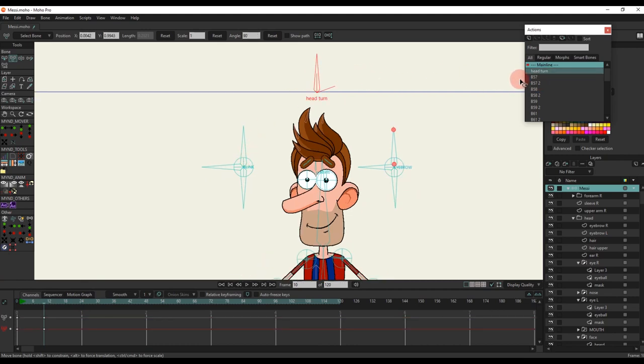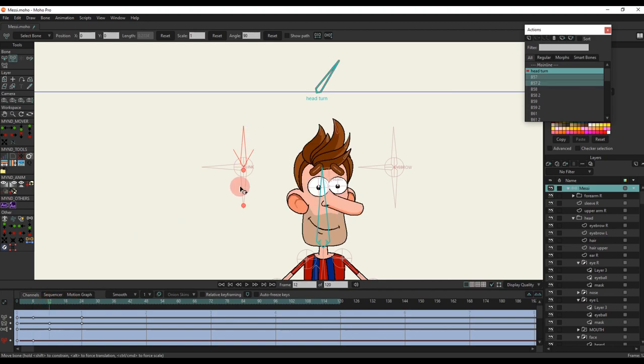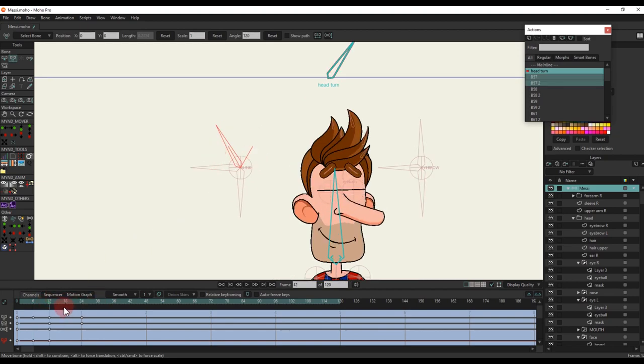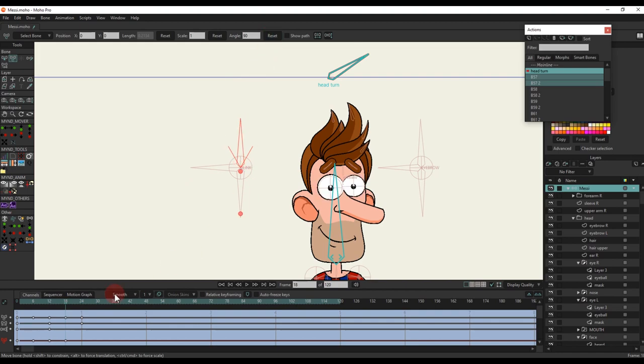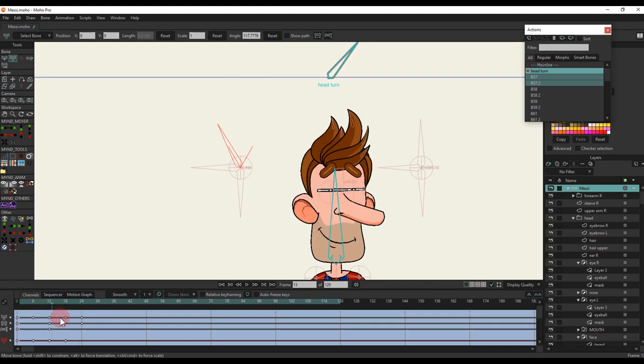Now I'm going to modify the character's head rotation a bit. When the character rotates their head, I will have the character close their eyes and open them when the head rotation is complete. Looks better.